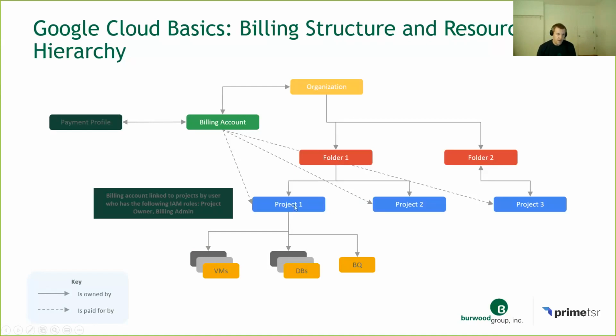A project can belong to one billing account, and one billing account can have one or more projects assigned to it. Any billing that I incur within my project here is going to go back to this billing account. Same with this project, and same with this one. So it all goes back into my centralized billing account, which probably has a credit card tied to it, or a purchase order and centralized invoicing.